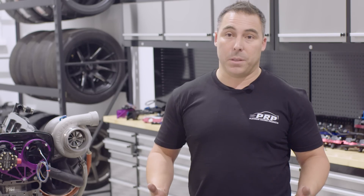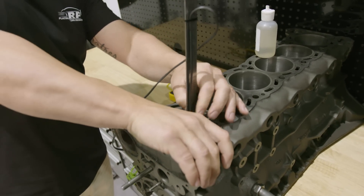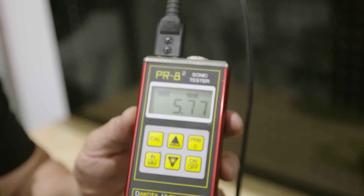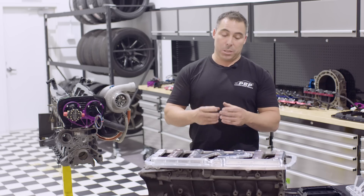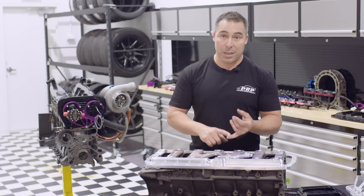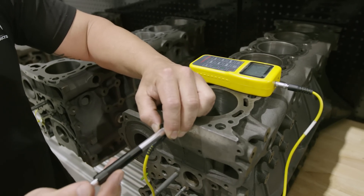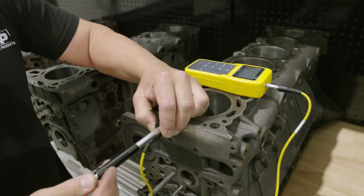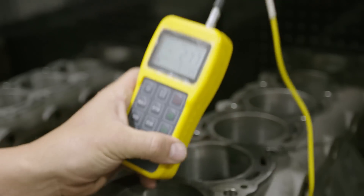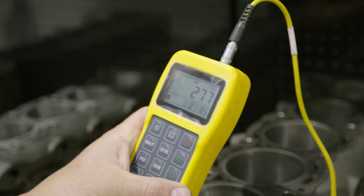Grout fill the bottom half of the engine. If you can go and sonic test your bore and make sure there's enough material in there, hardness comes in quite a lot. If you have a soft bore, it's going to balloon, it's going to work hard, and it's going to split because of all that movement. You want to have a thick bore — above three millimeters everywhere. You want to have a hard block; the harder the block, the less ballooning and movement you're going to get in expansion and contraction of that bore. So you're much less prone to cracking a bore if you cover those bases.